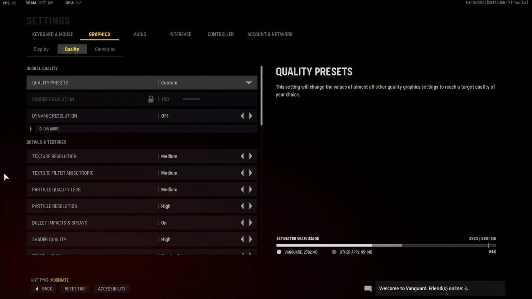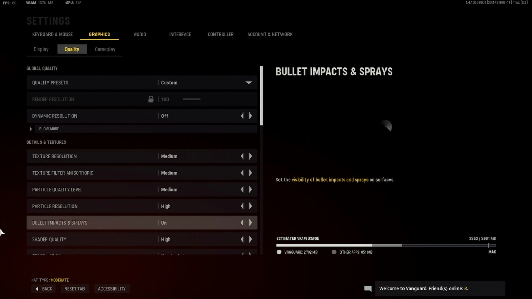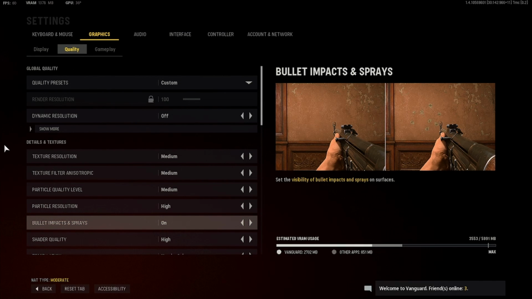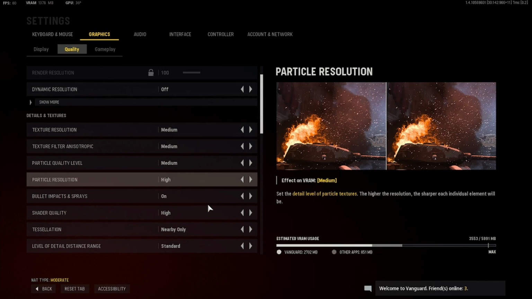Now, if you're on a medium to low end system on Vanguard, I would probably recommend you use the medium preset. Medium preset on Vanguard for some reason weirdly seems to look pretty nice. This game doesn't seem to be as intensive as Cold War was. I had some VRAM issues with Cold War towards the end cycle of the game. Cold War would spike my VRAM into the 5.5 gig usage mark. Nothing had really changed. It normally sat comfortably around 3.5, 4, and all of a sudden it was around 5.5. Vanguard seems to be sitting between 2.8 and 3.5. It just depends on what map I'm on.